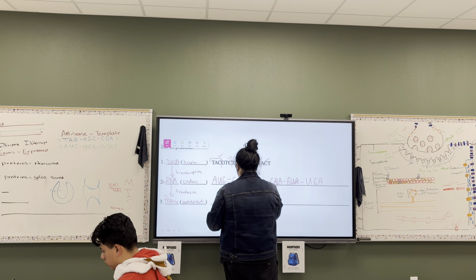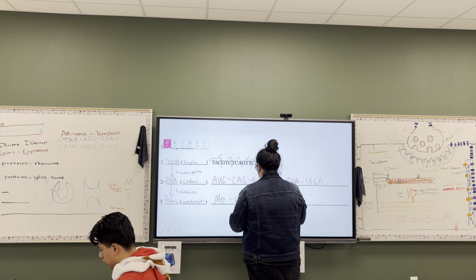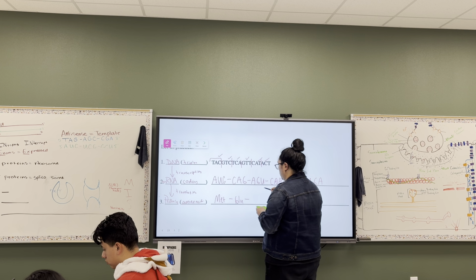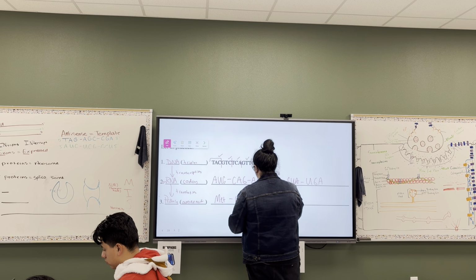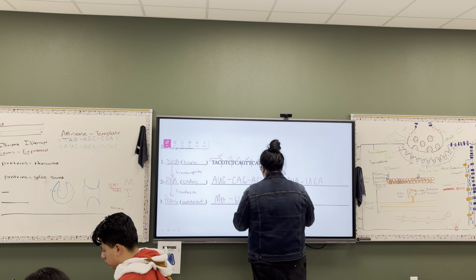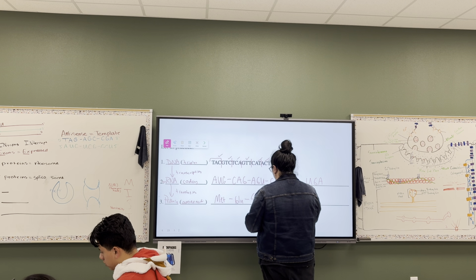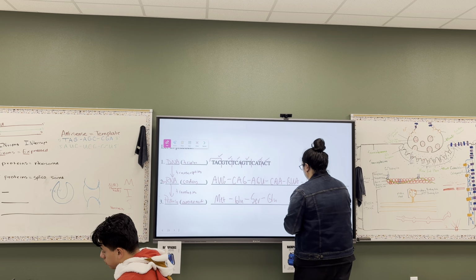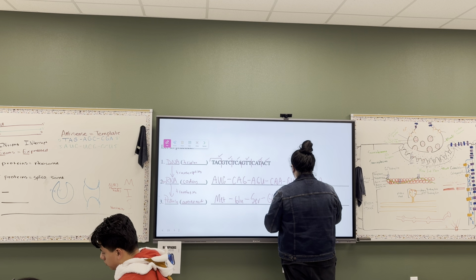Blue. And AGU should be translated to what, Sammy? Which one? AGU, the third one. AGU. Uh-huh. Ser. Ser. And Abraham, what is CAA? The next one. And Caitlin, what's the next one? Bell. And Nicholas, what's the last one?